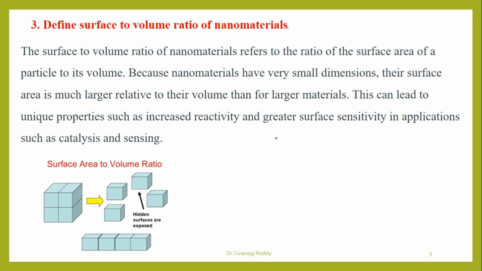Then the next one is the surface to volume ratio of nanomaterials. This is another crucial one. Whenever the surface to volume ratio increases, it automatically increases the reactivity and surface sensitivity in most applications like catalysis and sensing. When we take a bulk material, its surface area is fixed. When we break it into small parts, the hidden surface is also exposed to our surroundings, so the reactivity of the material goes on increasing.